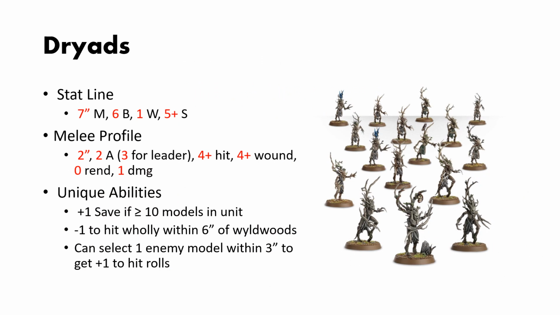They have a stat line of 7 movement, 6 bravery, 1 wound, and a 5-up save. Their melee profile is okay at 2 attacks each, 3 for the leader. At 2 range, hitting on 4s, wounding on 4s, no rend, and 1 damage.